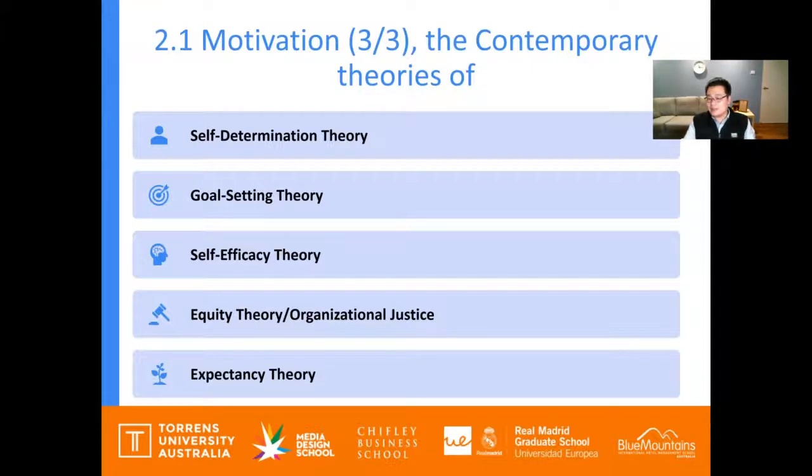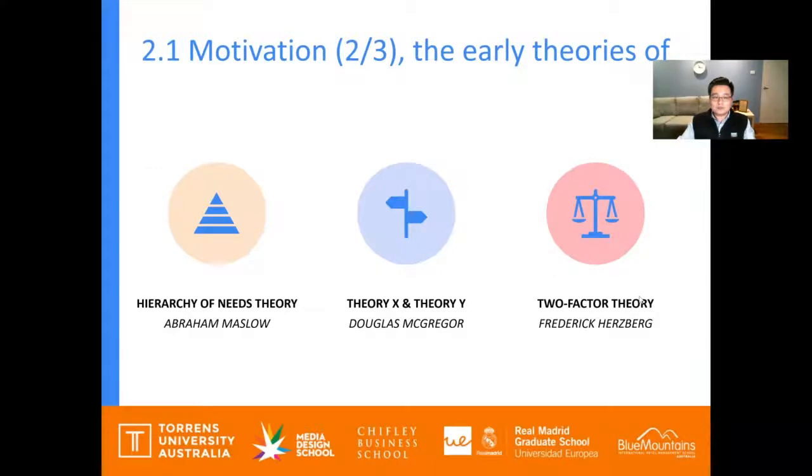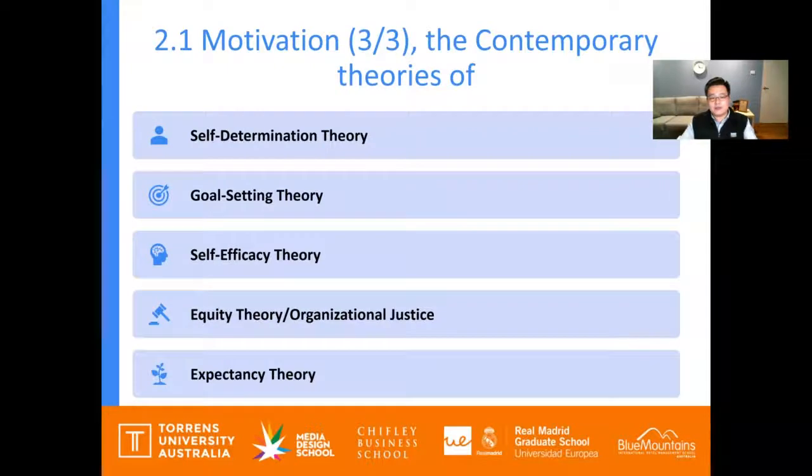Then the little kid will have this kind of assumption, or expectancy, that if I get the highest marks in the class, I will get that as a reward. But if the outcome doesn't really fit the kid's expectancy, then the kid will not be motivated anymore. So we were talking about the motivation theories, the contemporary ones as well as the traditional ones. Based on the traditional theories, these contemporary theories came out. It is important for students to understand the basic motivation theories to successfully motivate employees.